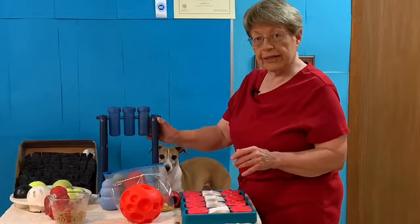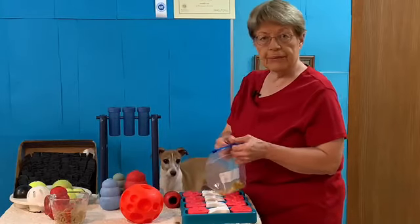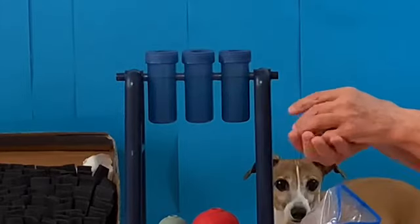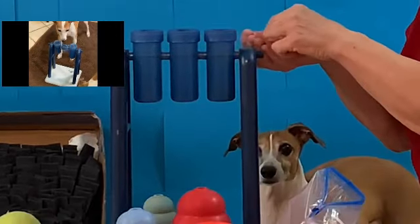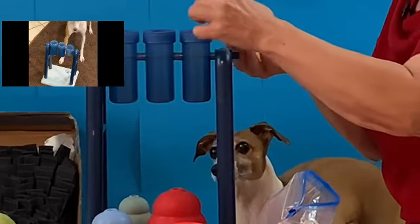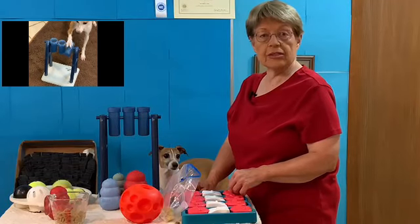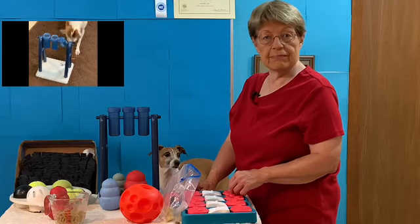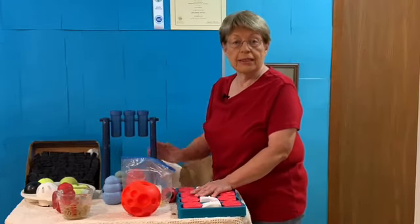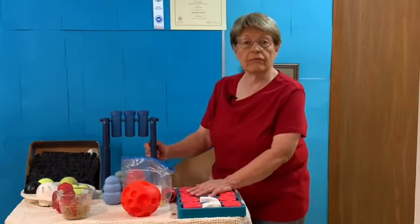Here's one more that my girls like, and I put the homemade treats in. And this is called Trixie Mad Scientist. And here's a video of my girls getting the treats out of the Trixie Mad Scientist. Now these are all games that you can purchase, but how about if you want to make it for yourself?